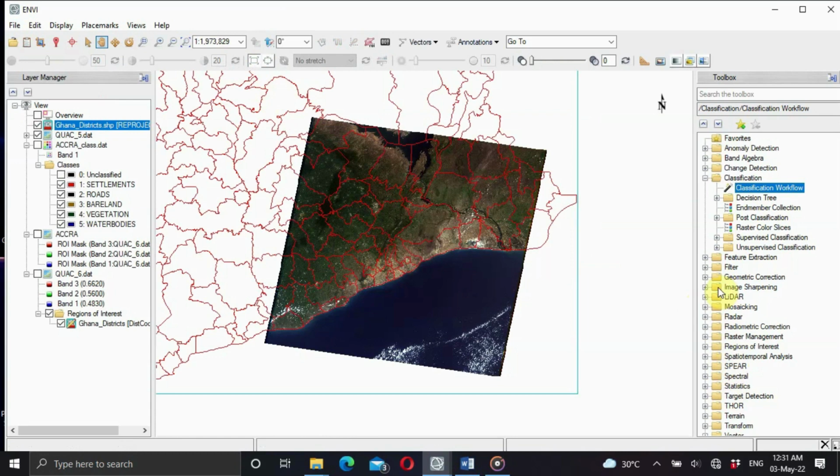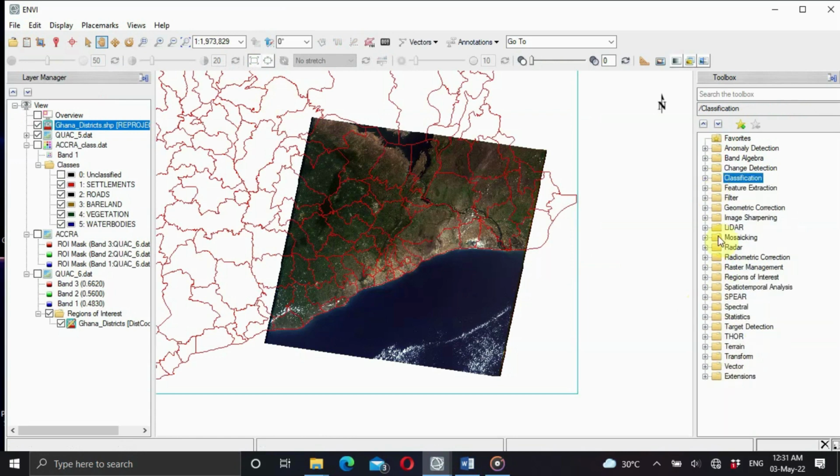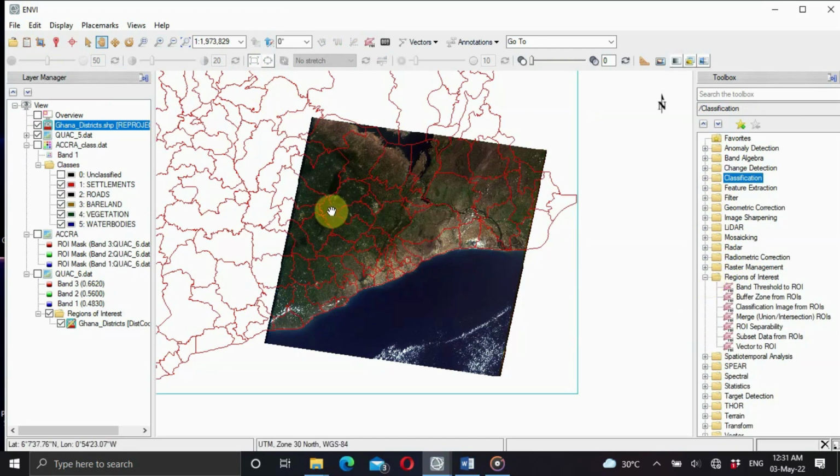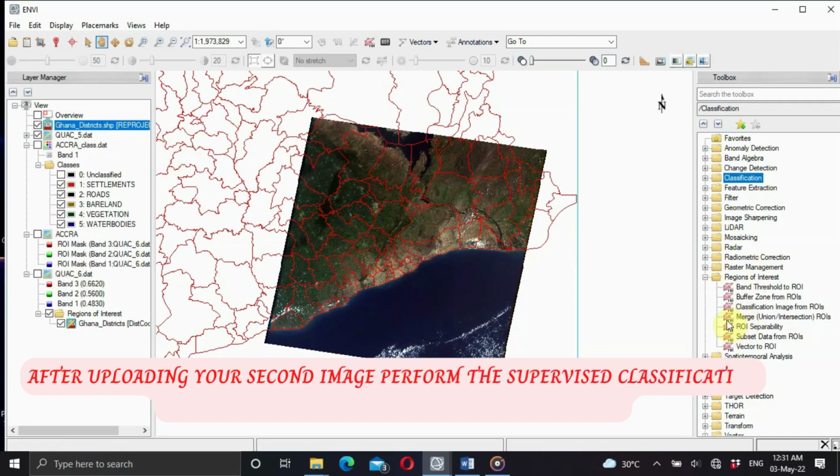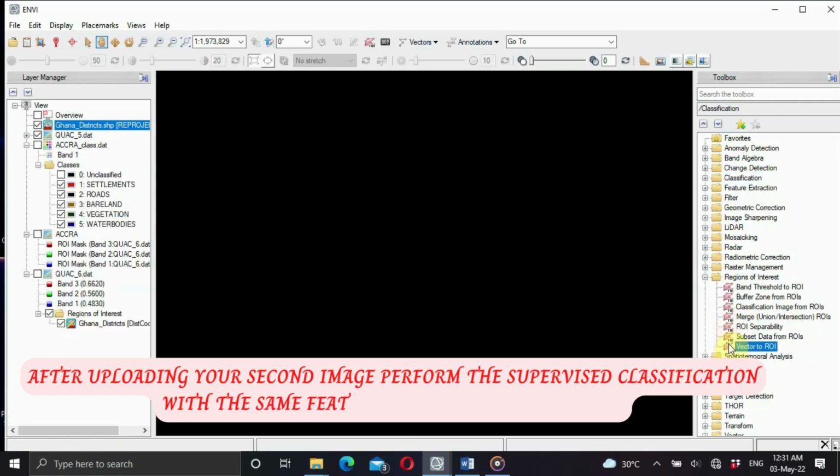And so basically you repeat the same process you did. So the first image was 2002. So this was 2002, and now we are using an image of 2017. So the change detection, at least it should span for about a maximum of 10 years will be okay for that.